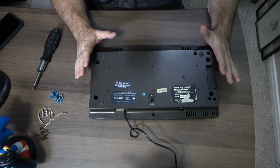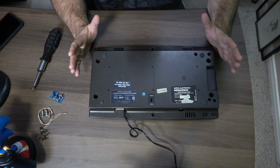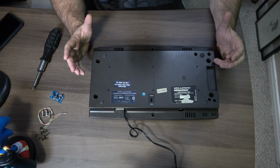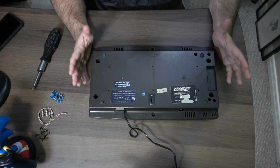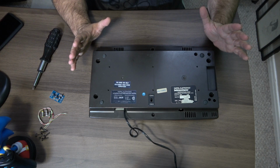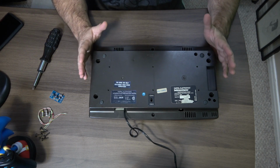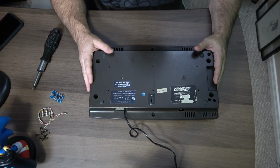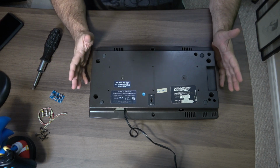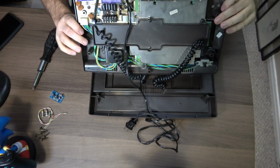But this is something I've been wanting to do. I wanted to bring the Intellivision into a more modern footprint. I've got a little bit of a love for the Intellivision, but it's a different nostalgia. I never owned one, never had one as a kid, but I'm pretty much close to completing a collection right now. I'm like 40-something games away from it being complete, and I just enjoy collecting for it, even though some of the stuff is rather weird. But anyway, enough talk, let's get this done.